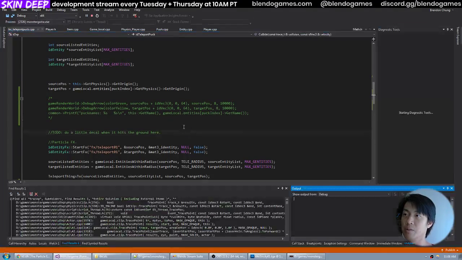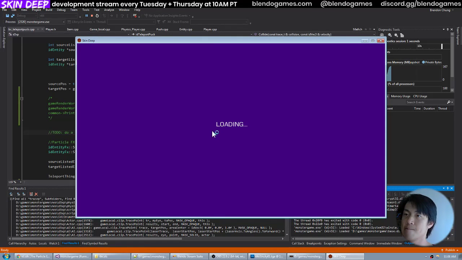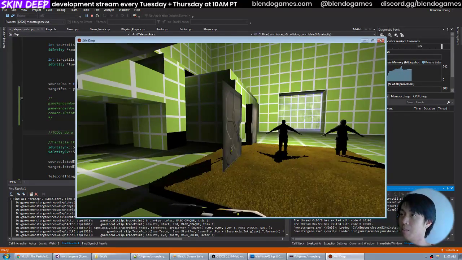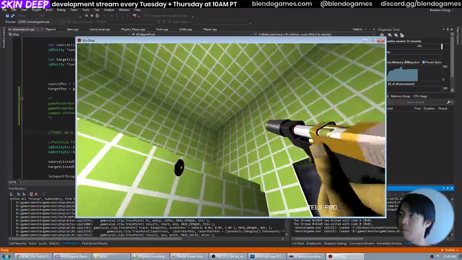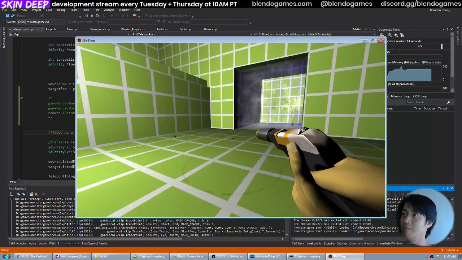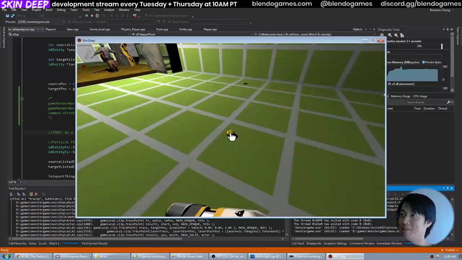Nothing is showing up in the engine. That's a bummer. Oh, there it is. Wow.